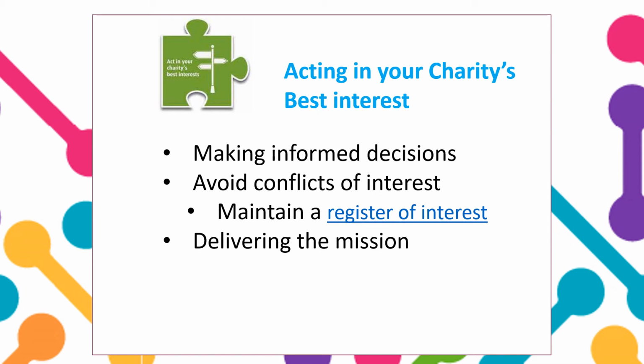Conflicts can be financial, for example. If a family member or close friend benefits from the services of the charity or are paid for goods or services, you would need to declare it. Or a conflict of loyalty if you're involved in more than one organisation, which is often the case. To avoid this, boards should maintain a register of interest, for example, listing their employer, clubs or societies they're members of, or other trustee roles they hold.